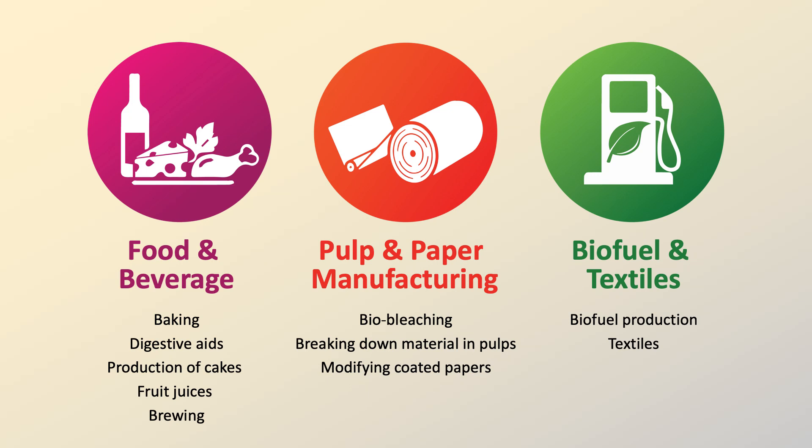My name is Dr. Dana Skarupa, and I think about hot spring microorganisms a lot. As a thermobiologist at Montana State University, I spend my time trying to figure out ways to harness the cellular machinery inside hot spring microorganisms and use them in commercial industries which must operate at extreme conditions.